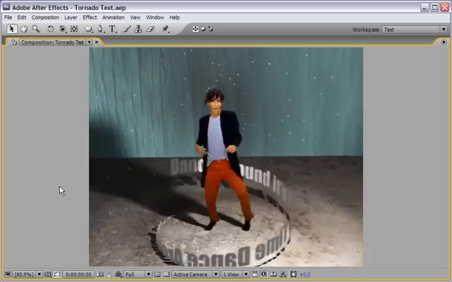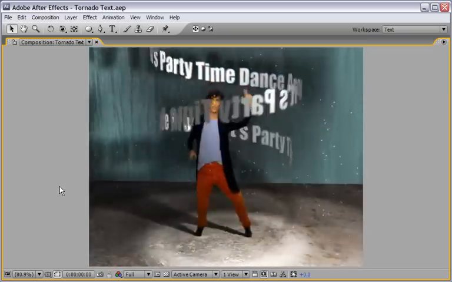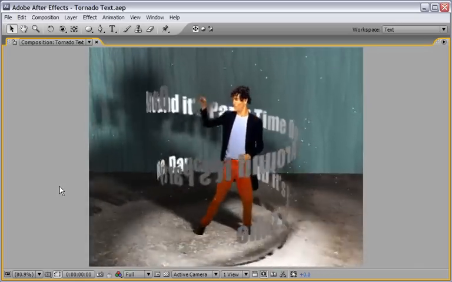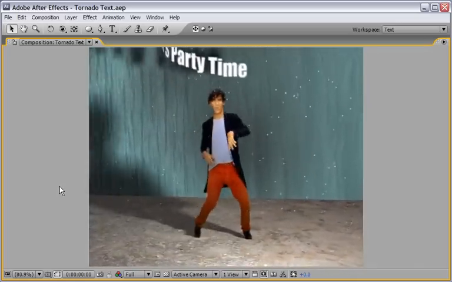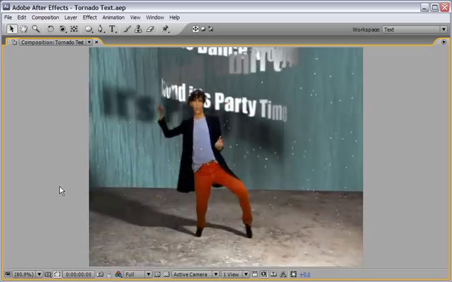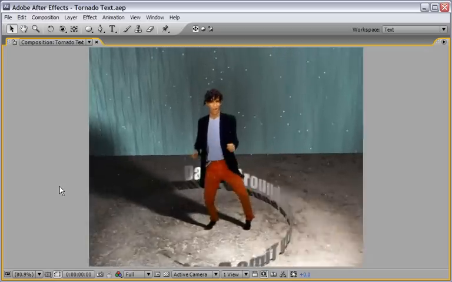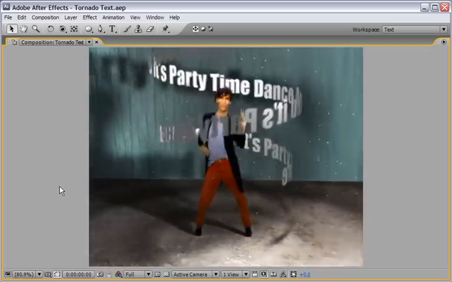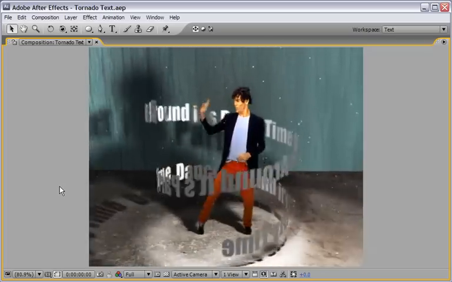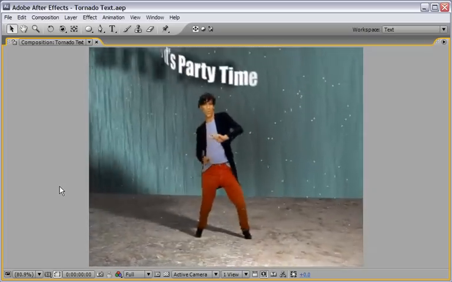I think that I will summarize this lesson by saying the text engine in After Effects CS3 rocks. Oh yeah, it does. You can see for yourself the tornado text ribbon effect and the fireflies, all thanks to it. I hope you find this lesson useful, so now you can also make text and fireflies circle your body while you're dancing.